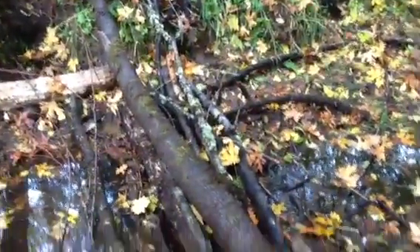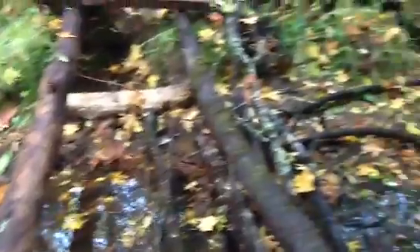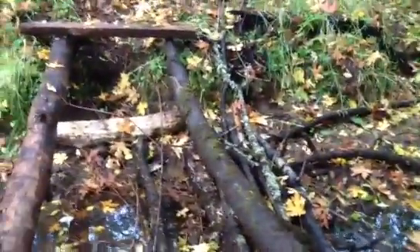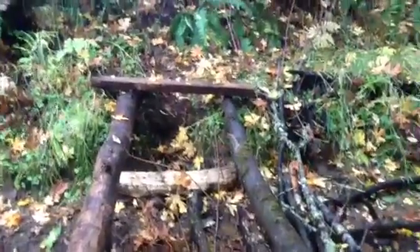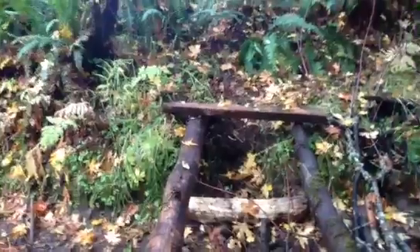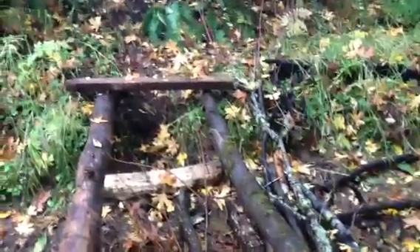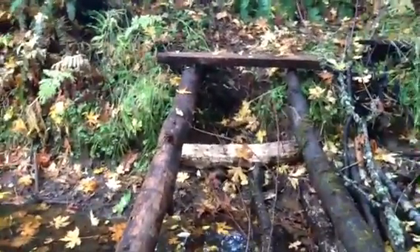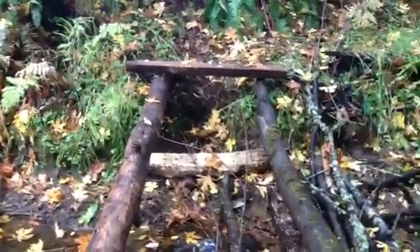These branches I've lined up here — I've put them there for a reason. I'm trying to back the water up a little bit to see what height I have to deal with in terms of the space I have underneath for when the water starts running. Eventually I'm going to pull this bridge out, so I'm just laying it in using gravity. I've dug a few areas out of the bank where I dropped the butt ends of the logs. I'm going to nail the boards that go across to the structural members or beams. Basically it's going to be something I can take out, or if the water gets high and washes it away, it'll become part of the log jam in the creek bed.